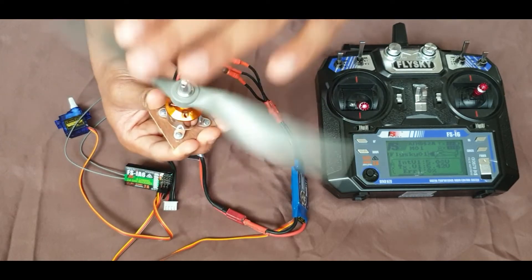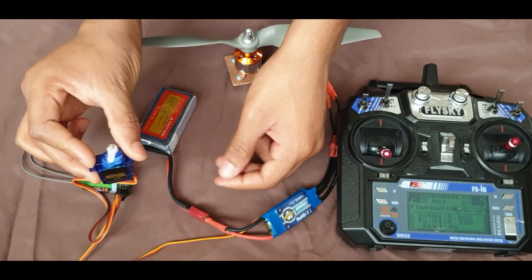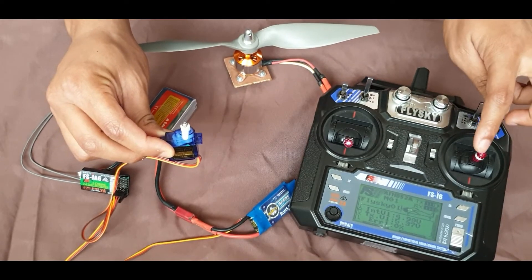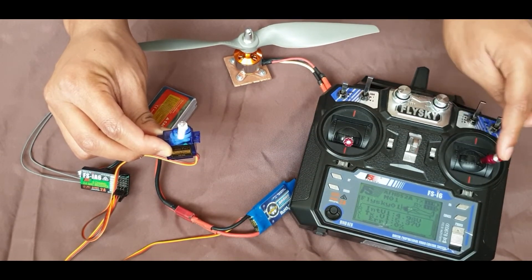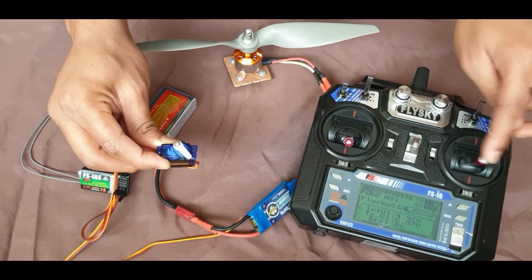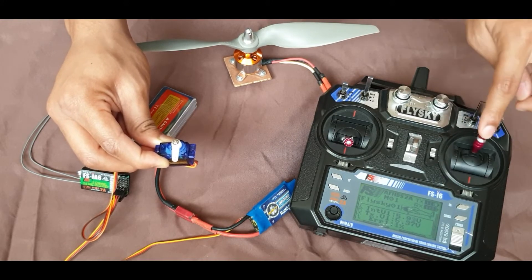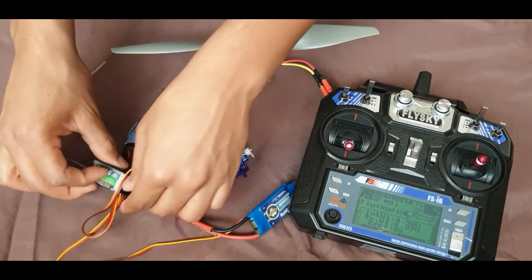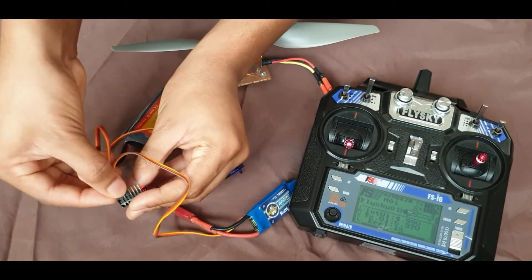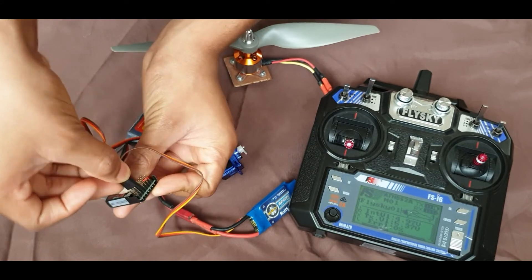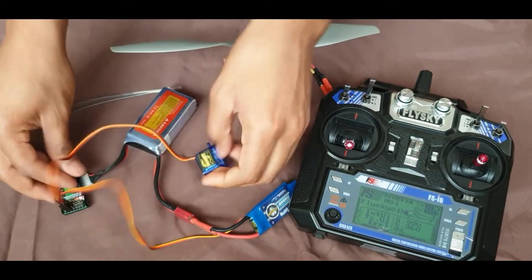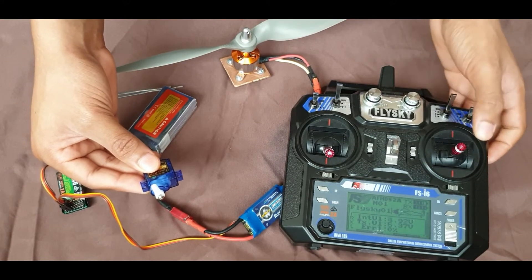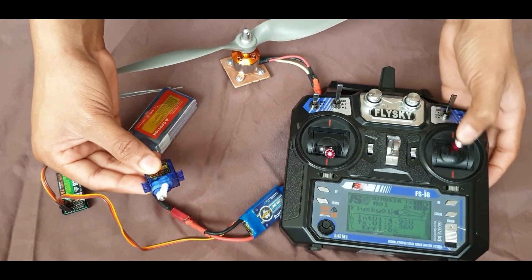Now I can sense that the wind is thrusting upwards. Now the servo is connected to channel one of my receiver. So if I use this right stick and if I try to move it, you can see that the servo is working pretty nicely whereas the other components have no effect on the servo. Now if I take this servo wire and take it out and stick it to my channel two, it's going to work as my elevator and as you can see it's having no effect. It's working as my elevator.